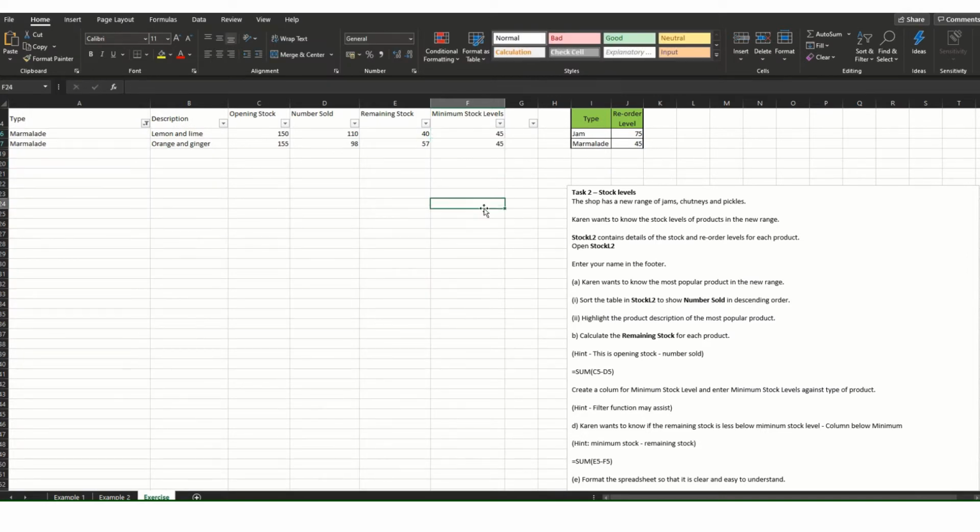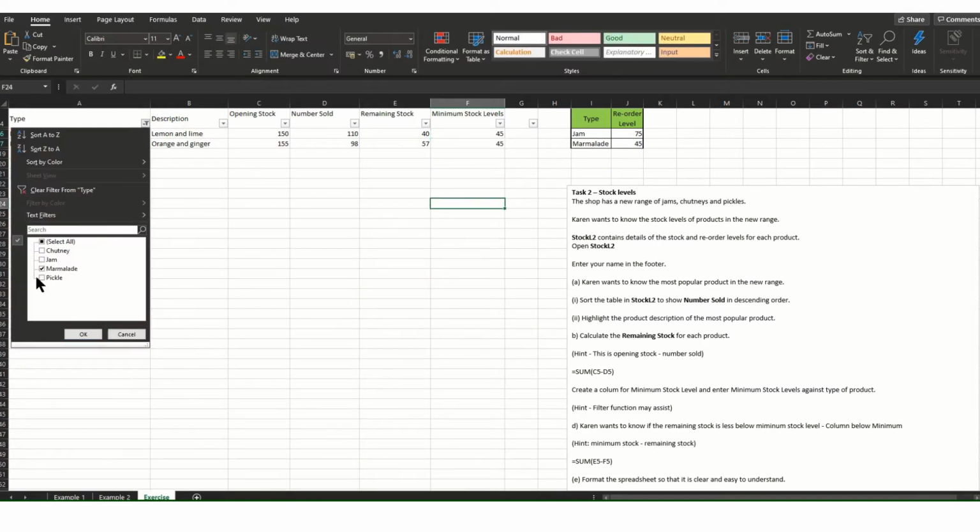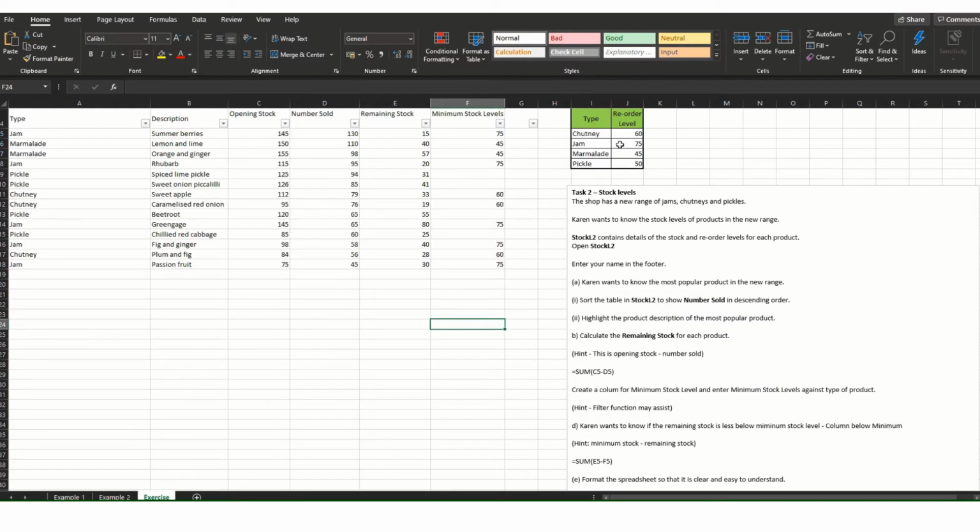45 and 45. And finally pickle, which is going to be 50, which is the remaining slots. For the sake of argument, you could just quickly type them all in like so. Okay. Now I'm back on track to what I want you to do.